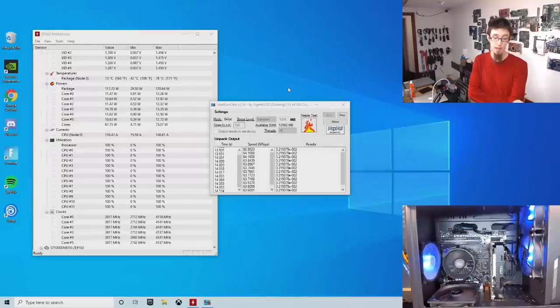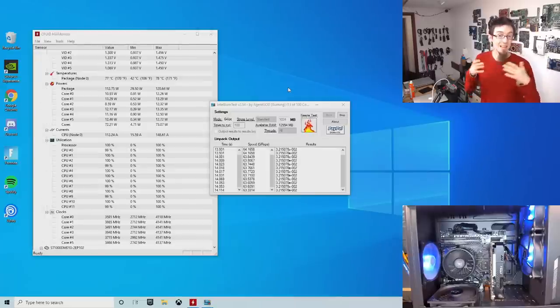I've got Intel Burn Test and Hardware Monitor sitting on all of my flash drives. It's part of my standard flash drive toolkit. So when I'm looking for problems, the first thing I'm going to do is just drag those two onto the desktop, run both of them, and look at the numbers in Hardware Monitor and see if I can see anything that is clearly not right.